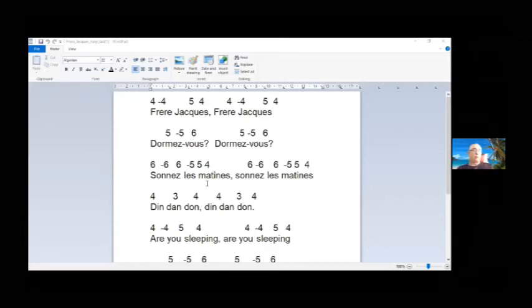When I played it before, I played it with no feeling, nothing. I just played the notes. And there's far more to music than just playing notes. It makes a massive difference if you can use a little bit of feeling, a little bit of creativity. And whatever tune you play, even though it's just a simple child's nursery rhyme, the tune still needs to be respected by the musician. So always respect every tune that you play and try to play it the best way you can.